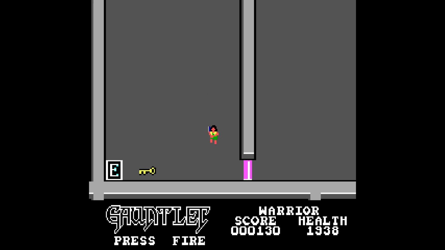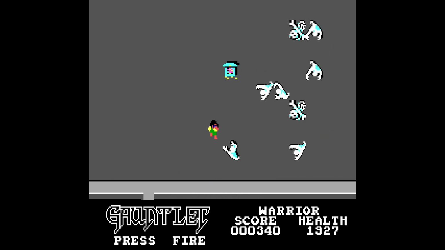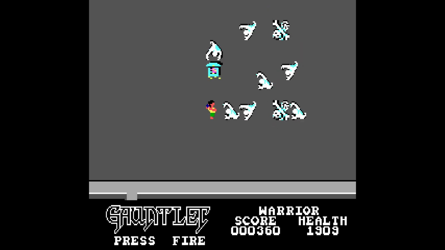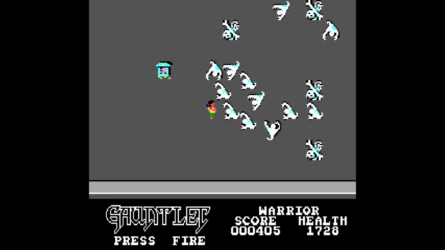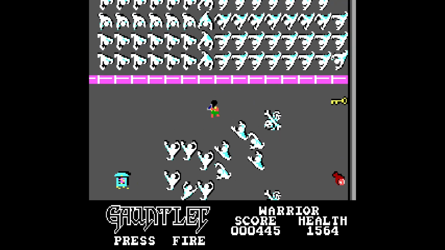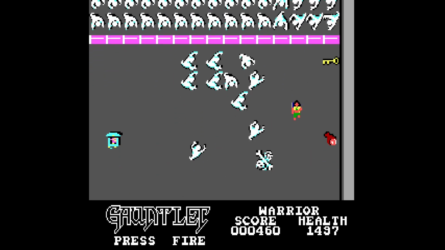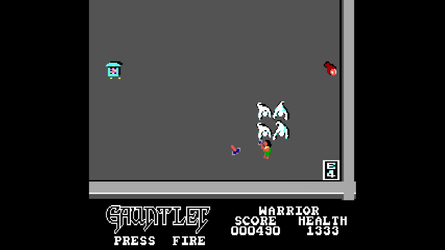You have to destroy their little bases. Then you take a key. Now, see that E? We could exit the level at this point. But I'm going to go through this door, and I'm going to get extra score, and whittle down my health by chopping down endless ghosts. And this is the thing. You have to essentially go for the spawn points of those ghosts, rather than the ghosts themselves, because otherwise, you will just be in an endless fight against the ghosts.